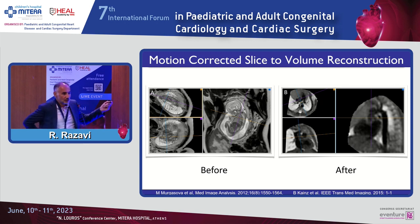The solution actually came from our physicist, and it's called motion correction, slice to volume registration and reconstruction. What I'm going to show you for pretty much the rest of this talk is built on this, and many of my engineering colleagues have built this over a number of years. The images on this side are all misregistered, because that's what happens: the fetus is moving. You can use an image analysis technique to get the images on the other side, where everything's aligned. And of course, with MRI, you can do this in 3 dimensions.